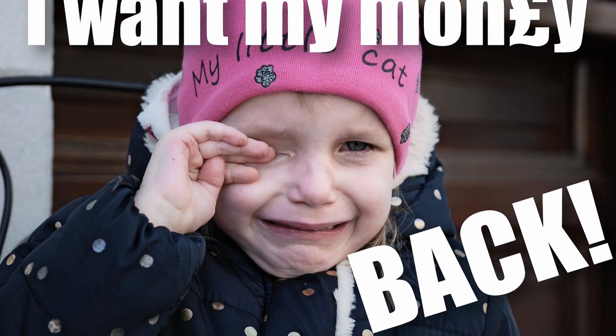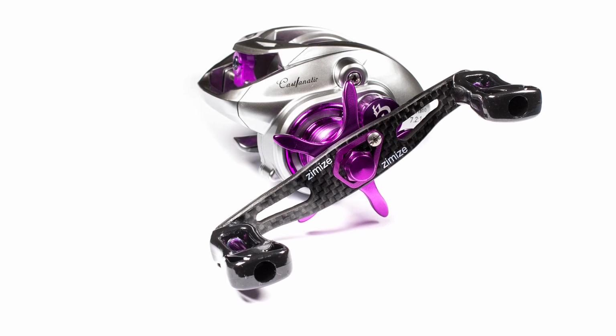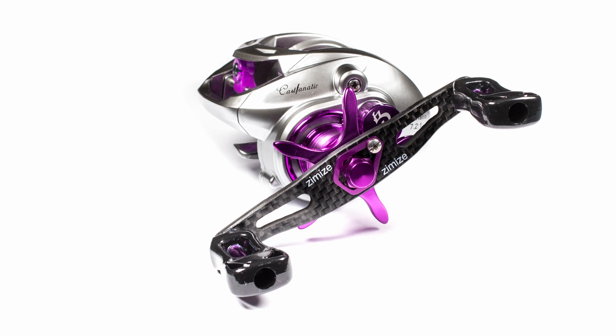I put this incredibly cheap BFS reel through a series of tough challenges to discover whether it's a piece of garbage that will leave you tearful and asking for a refund, or whether it's a purple and silver diamond in the rough. Speaking of purple, this thing is very purple. They've absolutely embraced that colour and applied it with some gusto on this particular reel, it's fair to say.